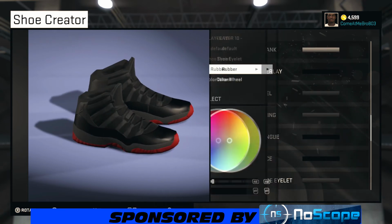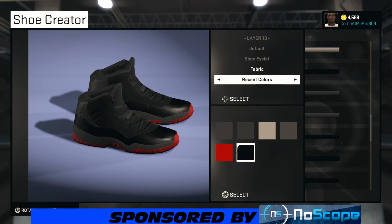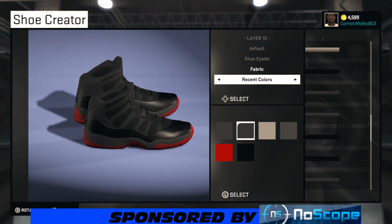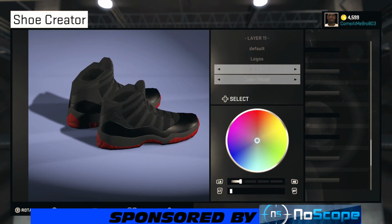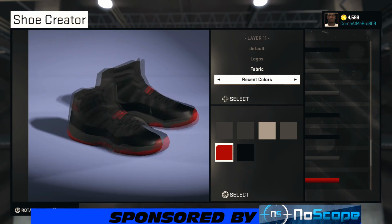All right, so our shoe outlet, we're gonna go fabric on our shoe outlet, recent colors, and we're choosing that color right there. So our logos, we're going fabric on those recent colors, and we're choosing that dark red right there. That's what you want to do.